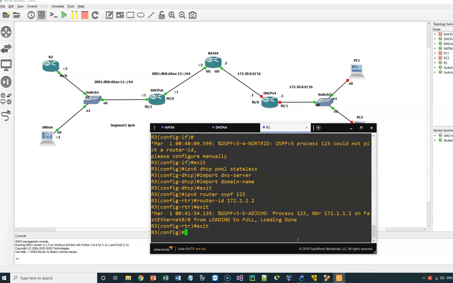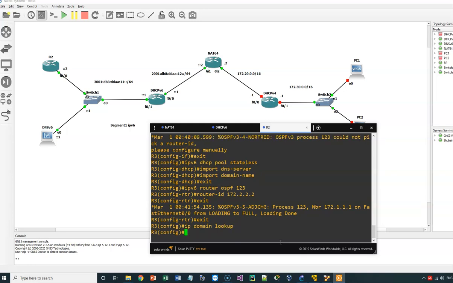Okay, now we need this router also to use the DNS.